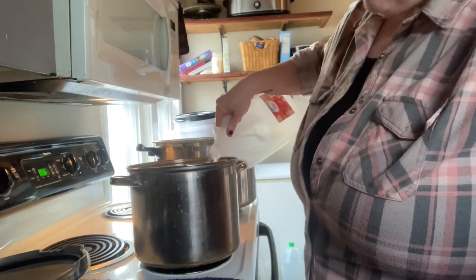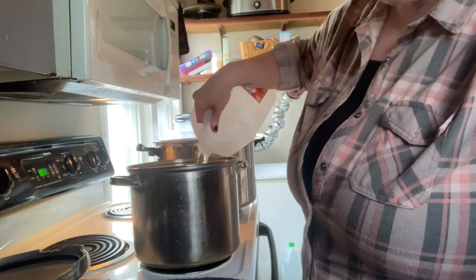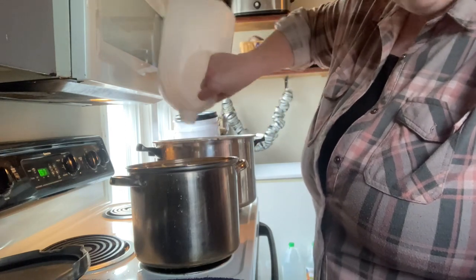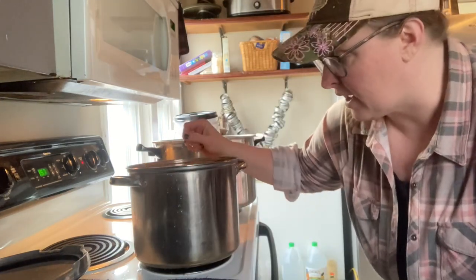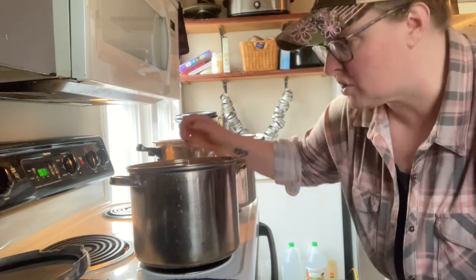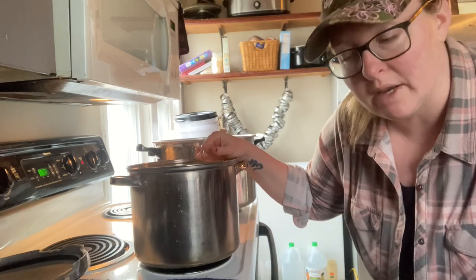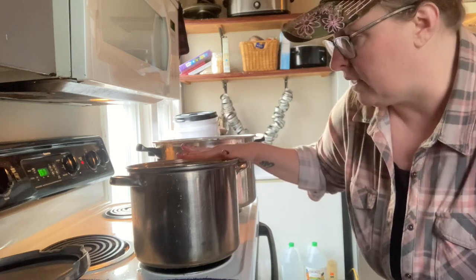You could also, most of the time I just use my Berkey water, but I literally just filled the Berkey. So we're gonna just use the distilled today. So I just turned this on. It's probably gonna sit for, I don't know, 6-7 minutes or so while I get all of the jars. I just kinda wanna rinse them out and get them ready, warm them up a bit, and then we'll be ready to load these and get them in the can.